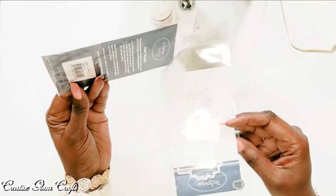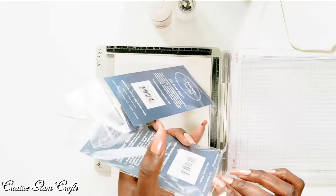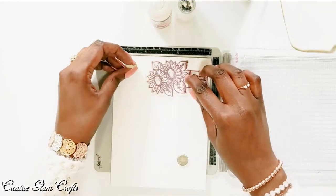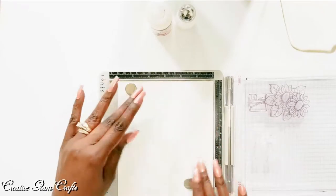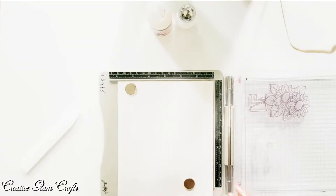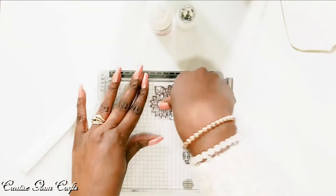And it comes with a coordinating die cut, which I will be using today. So the first thing I'm going to do is stamp it out. Then I'm going to use my Versify ink to stamp it up. And because I'm using water-based markers, this Versify ink is fine. I'm going to use my Tombow markers to color.